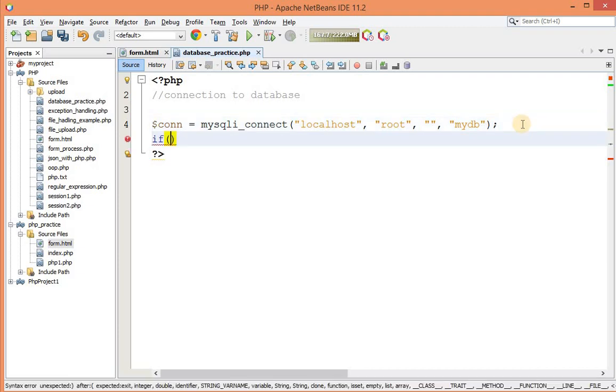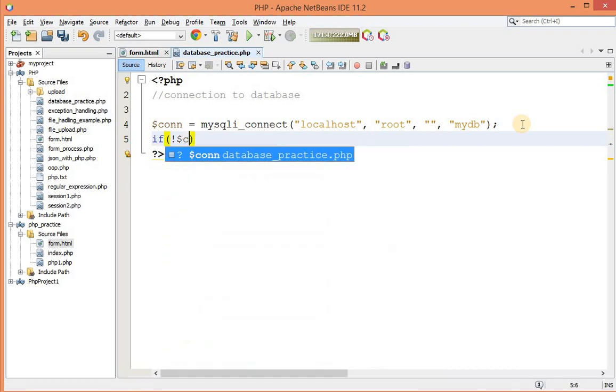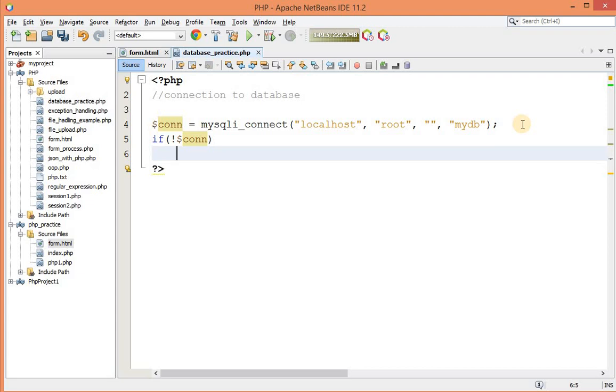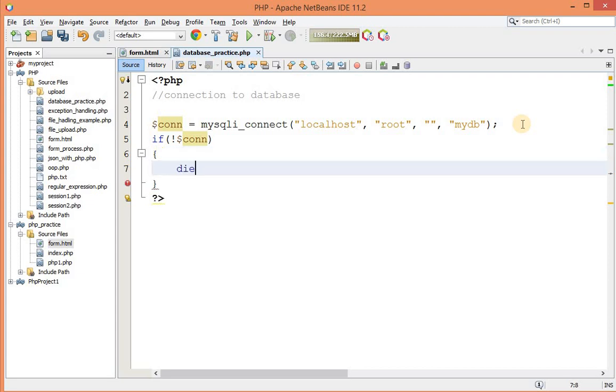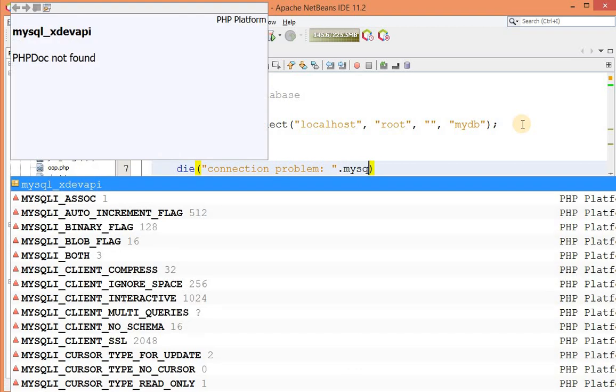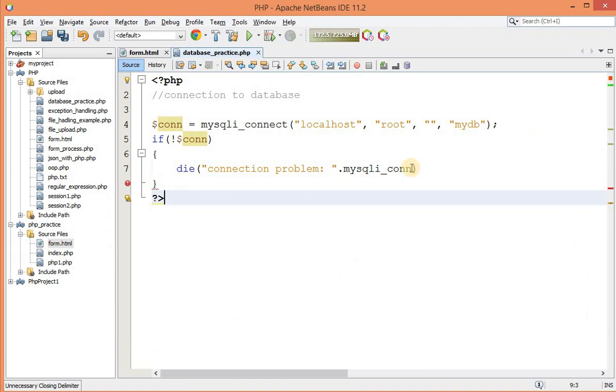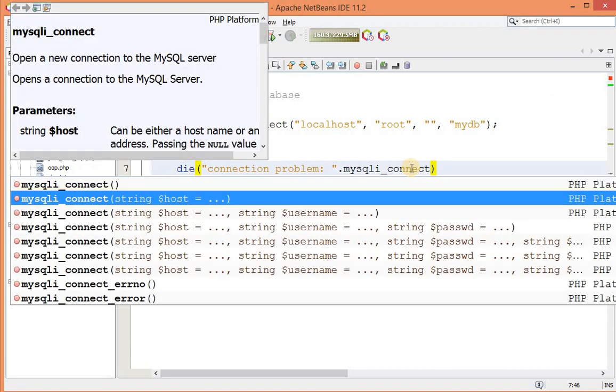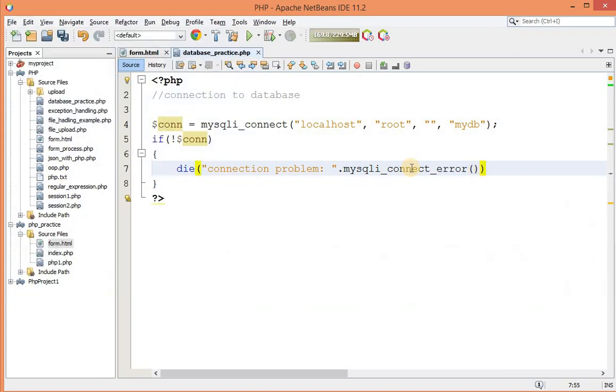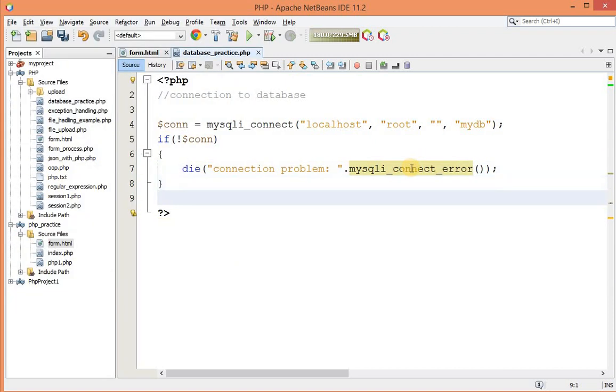Now let's check if the connection fails. Then what will happen? I will pass a message like this, connection problem, and I will call one method of MySQLi, that is mysqli_connect_error.